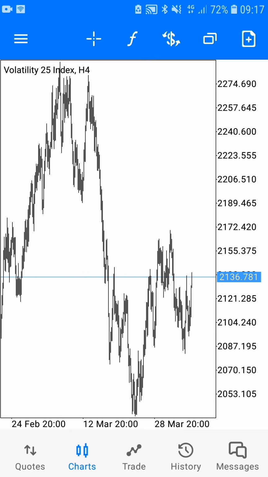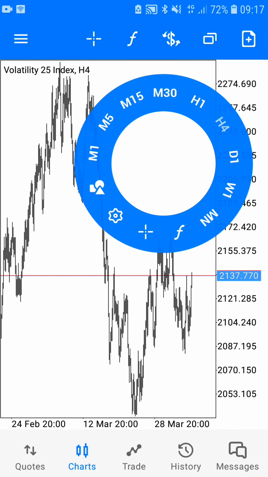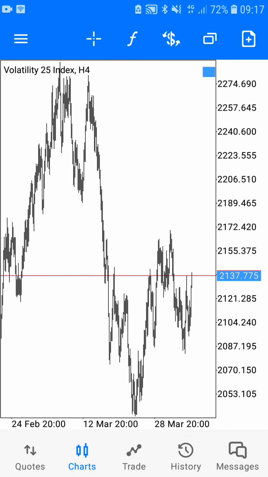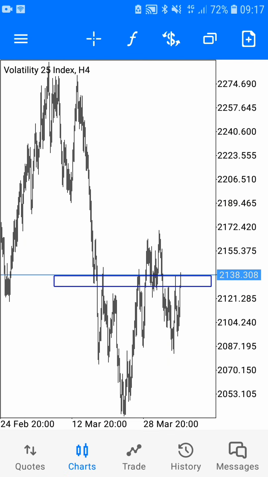Now, since the Volatility 25 index pair is on a downtrend, it becomes only natural that I too look for sell setups. By looking closely at my charts now, I noticed the market price is on a retest to the previous broken level. And as we know, the market more often than not has to retest the broken level before going to its initial direction.